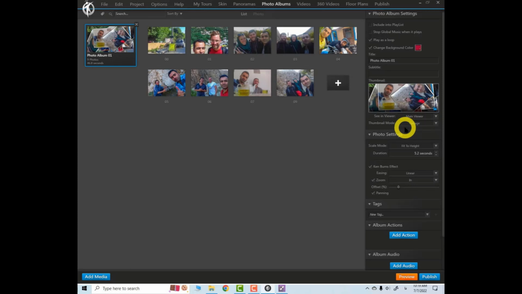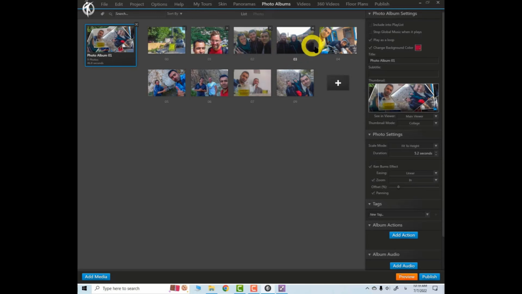For now, I'm selecting the main viewer because I don't want this photo album to play yet. That's because in order to play this photo album, we need to do some designs and customizations in the skin section so that we can play and close the photo album and actually be able to view the photos one after another.